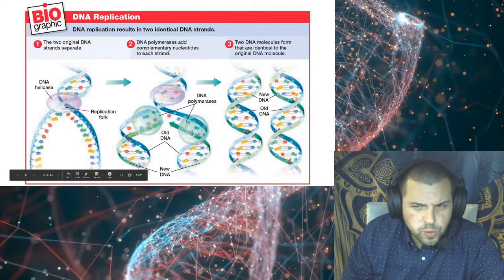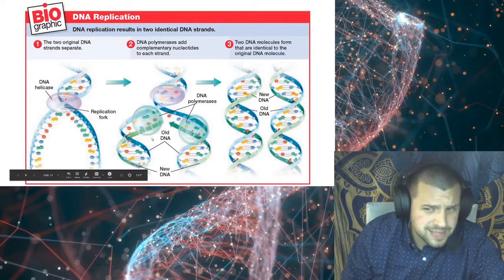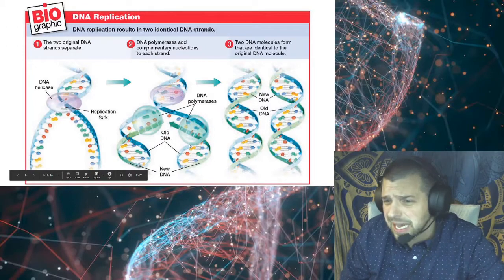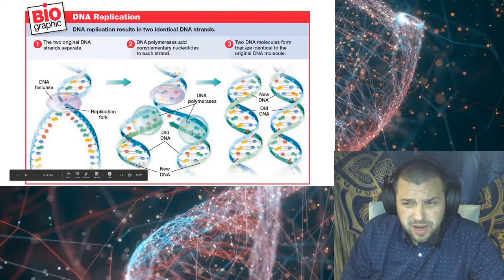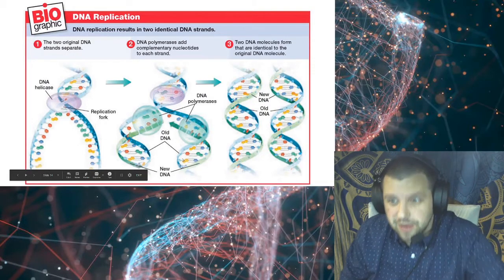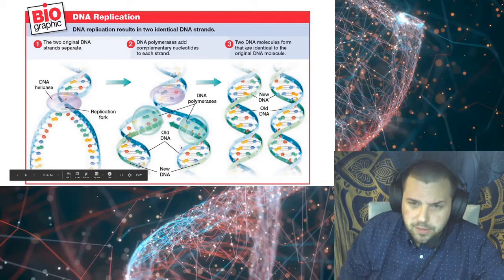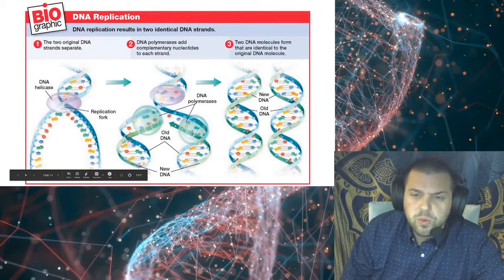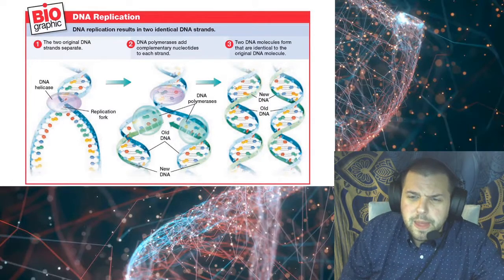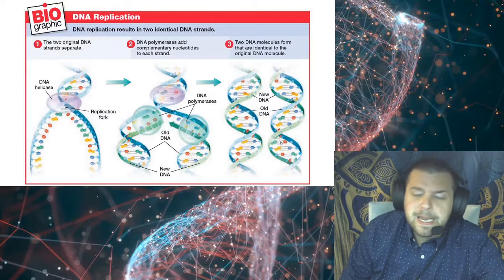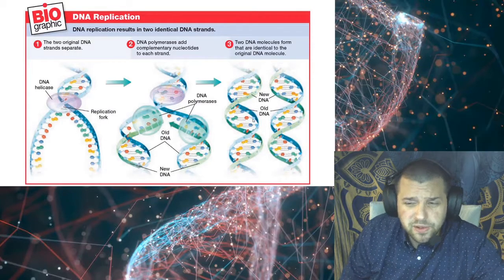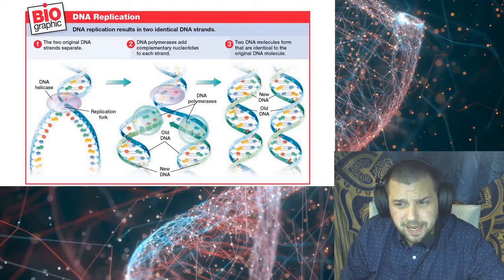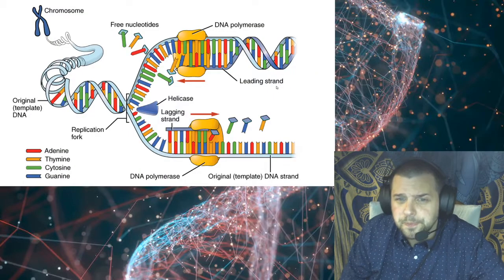Now this gets really interesting, because one side is really easy, and the other side is not. We're not going to get into the lagging strand versus the easy strand. But just know that as it unzips, we're adding base pairs to each side. And then what we end up with is two strands of DNA that are exactly the same. Each one, as you can see in this picture, is made up of new DNA and old DNA. We call this semi-conservative because we're not wasting anything as we make new DNA.